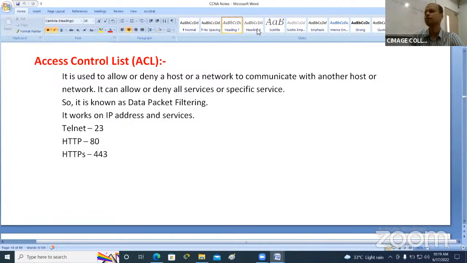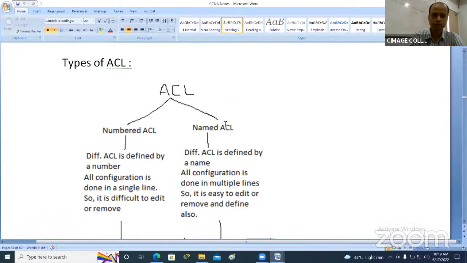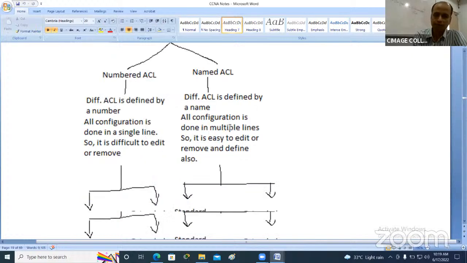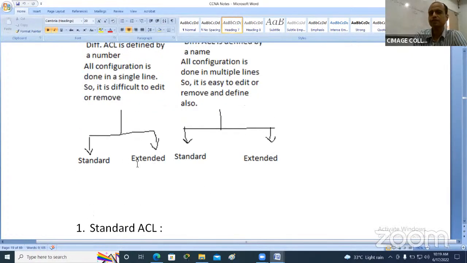Fine. But how can we do it? How can we control? Okay, fine. ACL is used to control data traffic. It can filter IP packets on the basis of IP address and services. But how can we do it? Now, for this concept, first of all, there are basically two types of ACL. One is standard and second is extended.